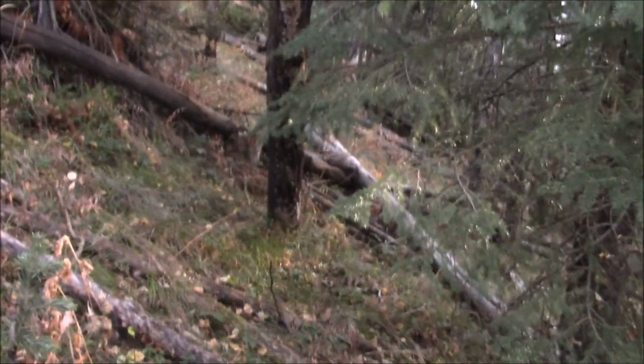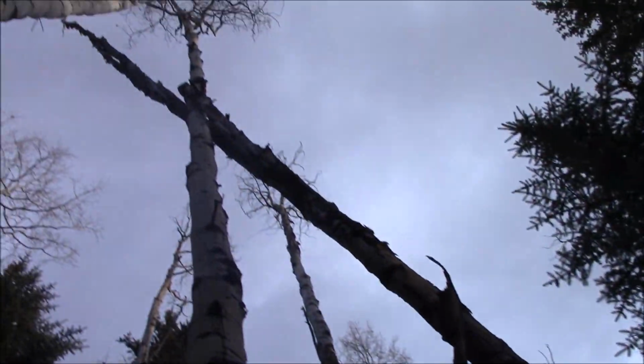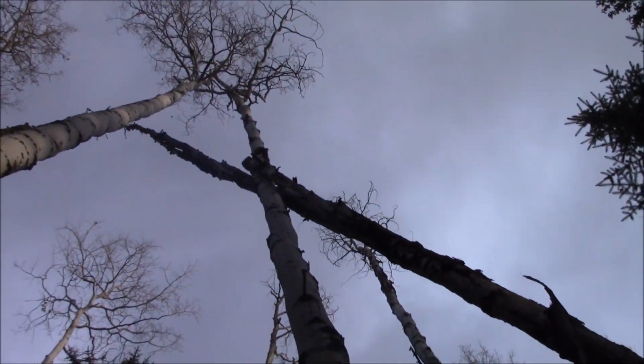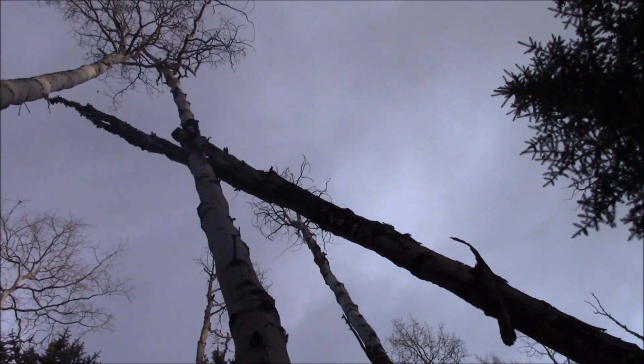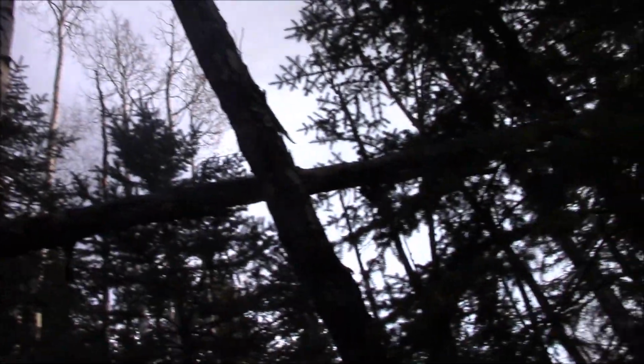It's literally amazing. Okay, now look, let me show you something. This also, like I said, this hill is like this, you guys. That tree is leaned, and it's stuck up there that way. There's no way it could have fallen, even on the windiest day this way. It's just impossible. And then it just happened to do that, you know?